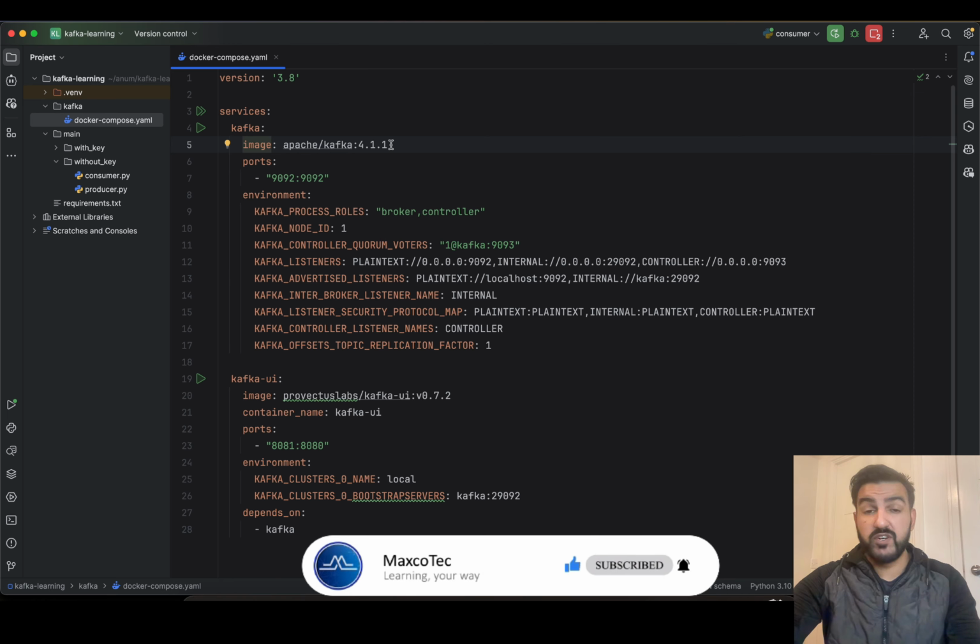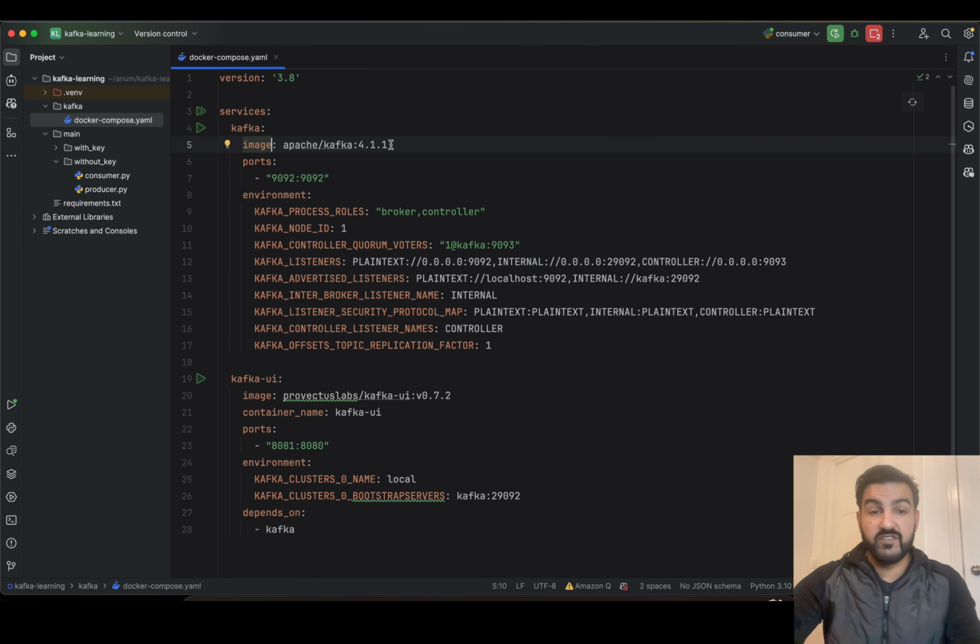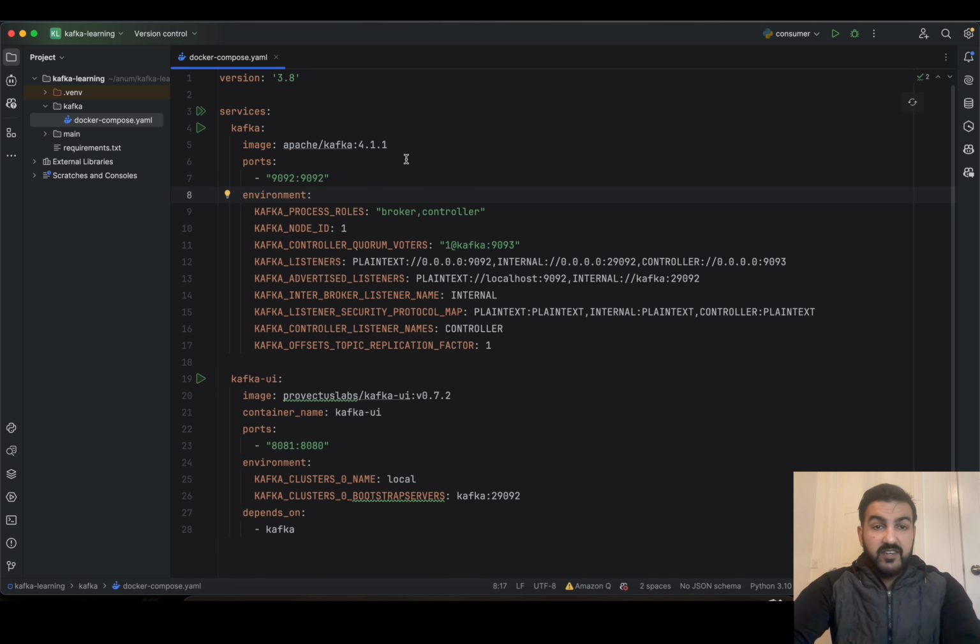But in the modern versions of Kafka, from version 3 onwards, they have introduced what is called KRaft mode. Basically this removes Zookeeper completely and lets Kafka manage its own metadata internally using the built-in Raft consensus protocol. I won't go into much detail on that, but for now I recommend you use this new version of Kafka, where you have one less complexity of adding an additional Zookeeper service on top of the Kafka brokers. I won't go into too much detail here, except a few things like the Kafka broker will be available on localhost on port 9092.